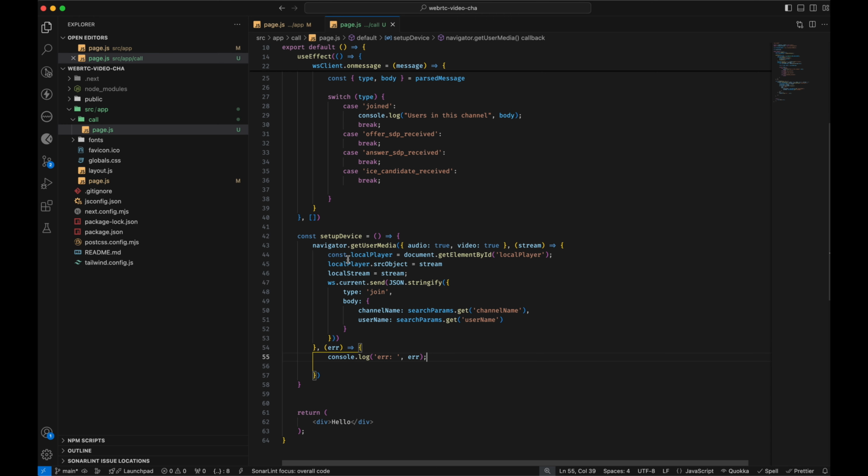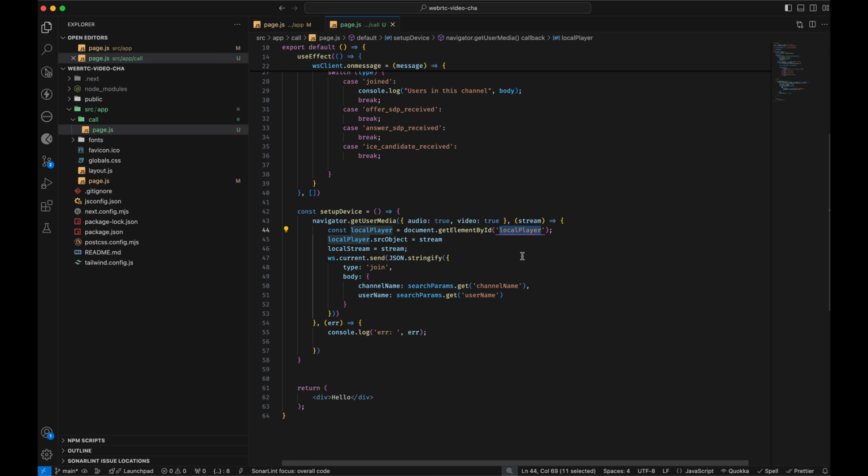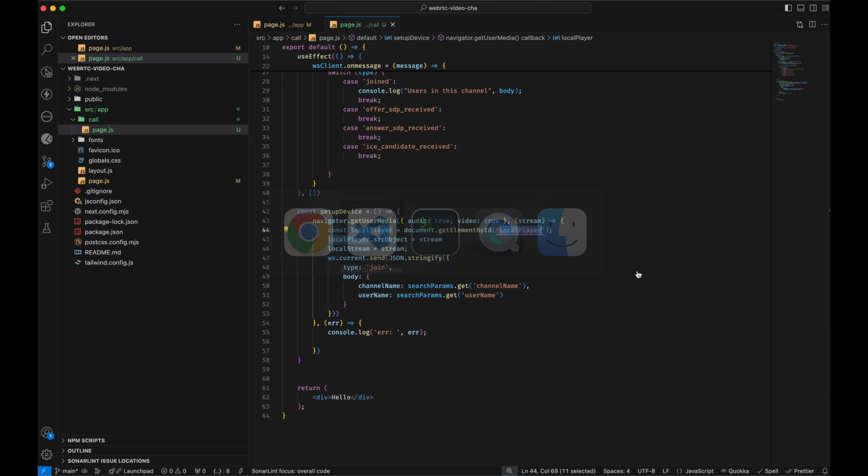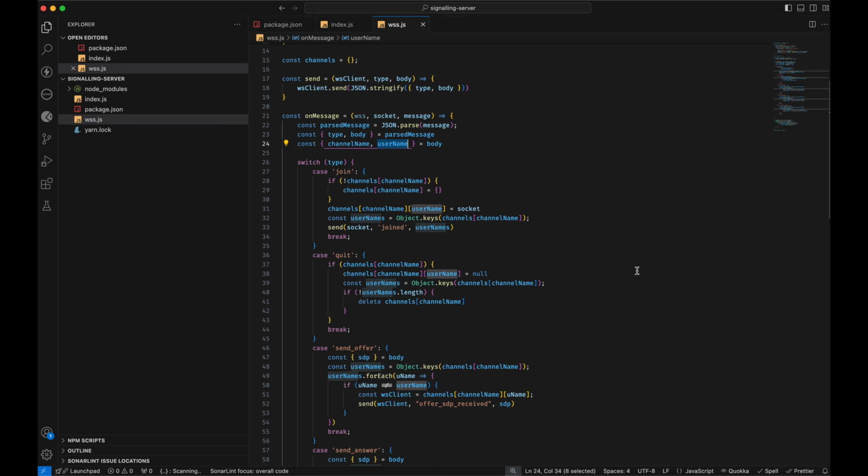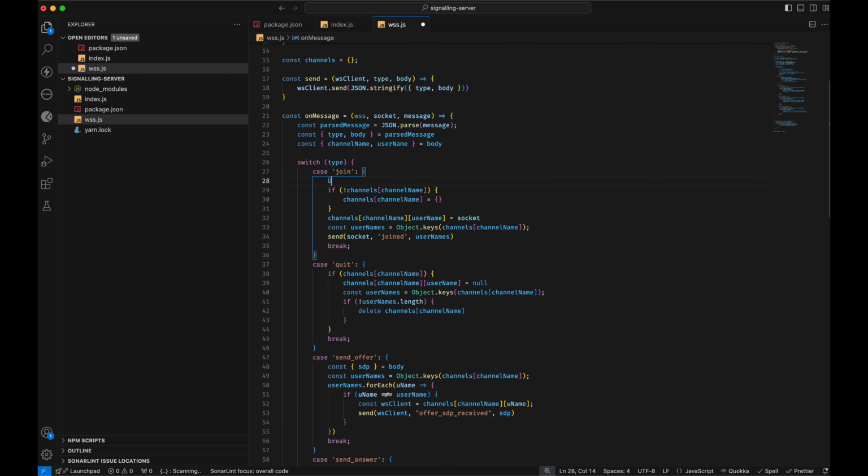Okay. So we are seeing this error, source object of undefined, because we are trying to set it for the local player, which is supposed to be a DOM element, but we have not created that. So we'll do that in a while, but before that let's check if our connection is working. So let's add a console log over here so we can do a quick debug check.